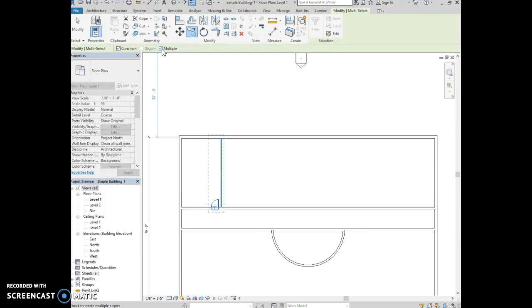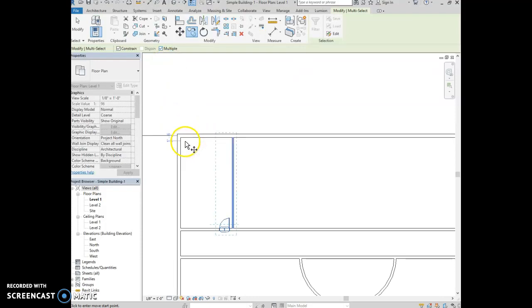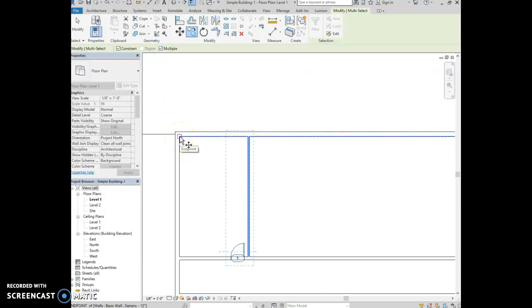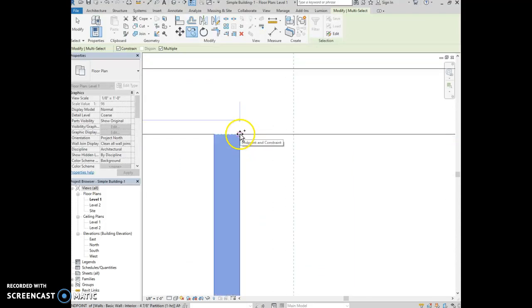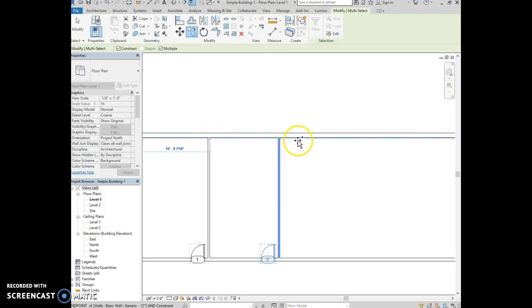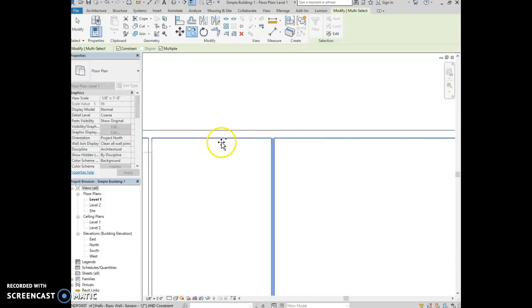Now I'm going to select the start point. It says select the start point, which should be this endpoint over here. So I'm going to click here, and then the endpoint should be this point on the wall over here. Again, remember you can zoom in and out by scrolling with your mouse wheel. I select that. And then I'm going to do it again.